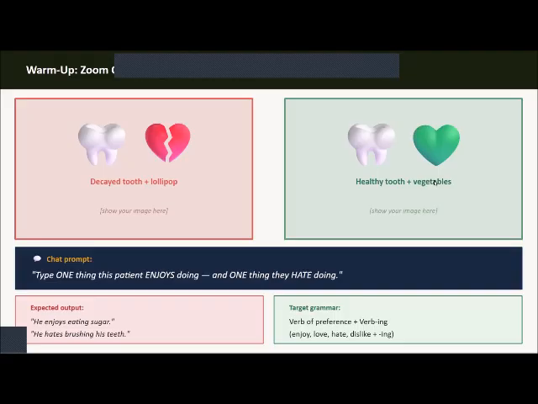Vegetables have fiber and good minerals; calcium is one particular one that's good for the teeth. But in general, the verbs we use to talk about like and dislike, as we saw, are: I like it, I dislike it, I love it, I hate it. Let's practice quickly. Keep in your mind words that are helpful for dental, but if you can't think of one, just tell me something general. Something that you do that might affect your dental health, or something healthy that is positive.